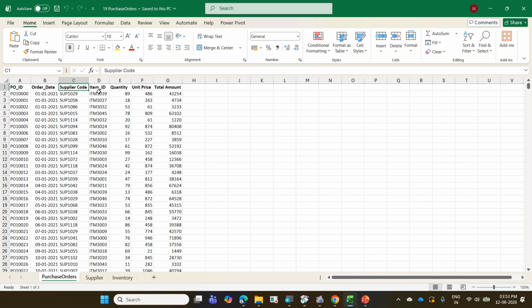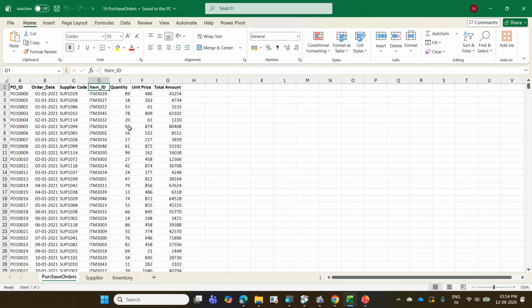Based on this only we will write the merge query. But now we are not going to write a merge query. We are not going to write a lookup function. But very easily we are going to create a report now. As usual, first let me close the file. First we will get the data.